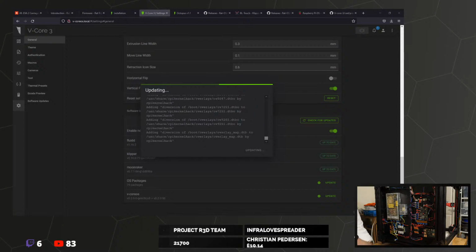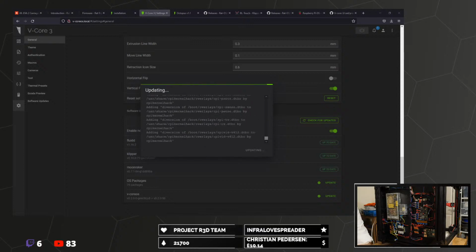The path error is going to show up each time you restart Moonraker. It's a bug in Fluid. It's part of the reason we're switching to Mainsail. Okie dokie.